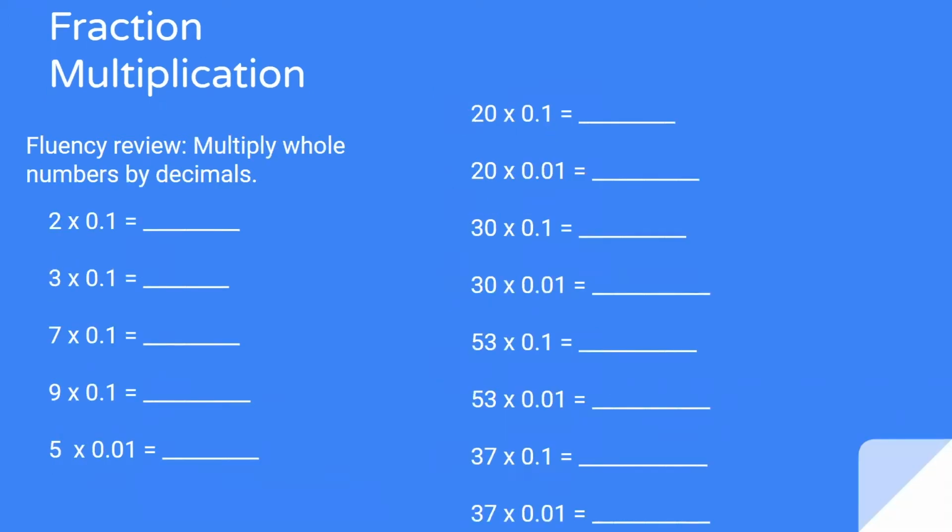Another part. Now we're going to work on multiplying whole numbers by decimals. It's a little more of your fluency work. Again, it's a little bit of review, and it's going to help prep you for some of our lesson as we go forward.